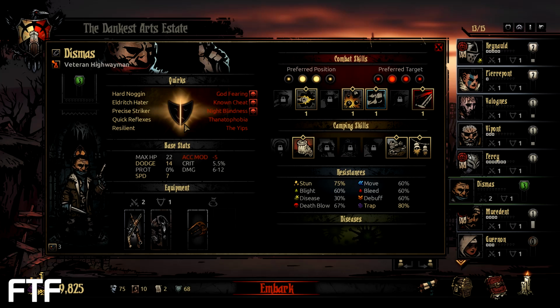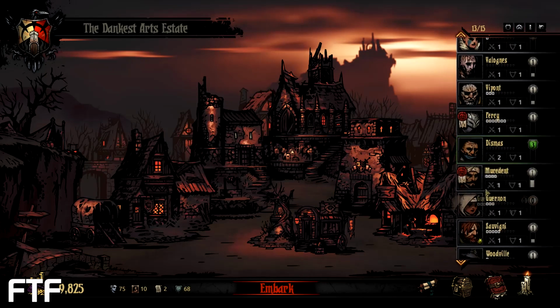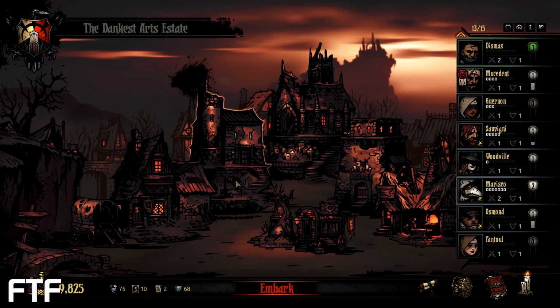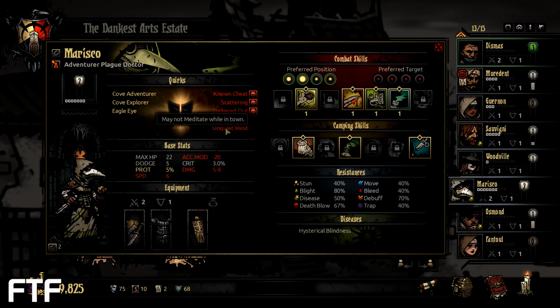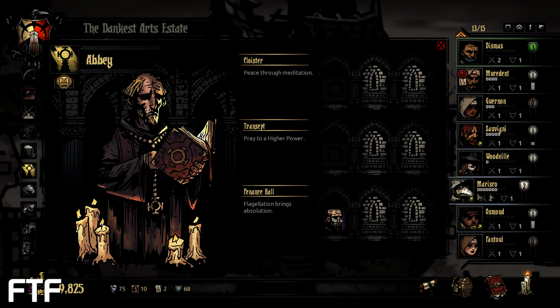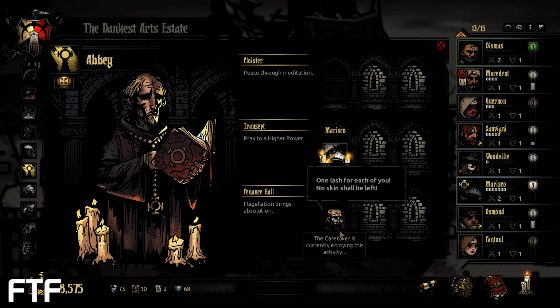So yeah, I just came out of a dungeon run, so I'm going to put a couple of people to relieve their stress. For example, Morisco won't be able to meditate, and because he's a known cheat, he's not allowed to gamble either. So I will take him to pray to a higher power. And the penance hall, unfortunately, is taken up by the caretaker. The caretaker actually spends a lot of his time in the brothel, which I think is quite sad, really. The pleasures of the flesh.